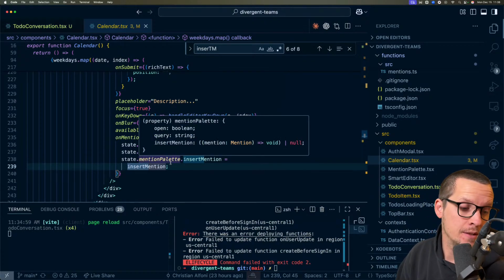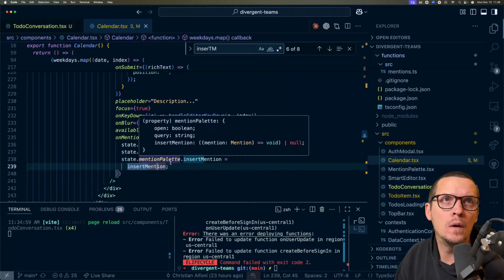Mentions context. And maybe even that could, no. Currently I'm loading the mentions with the other data, which I think is fine. Okay, so we're gonna have a mentions context. And that mentions context is basically an API to open.